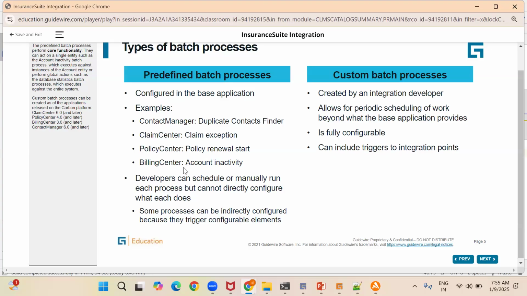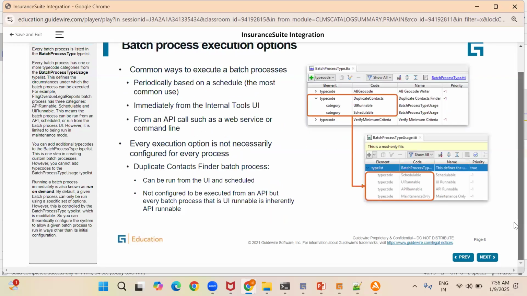That is in BillingCenter. They have given one example for each across the Centers. Now we'll see what is available in our PolicyCenter system. As developers, we can schedule or manually run the batch process also.